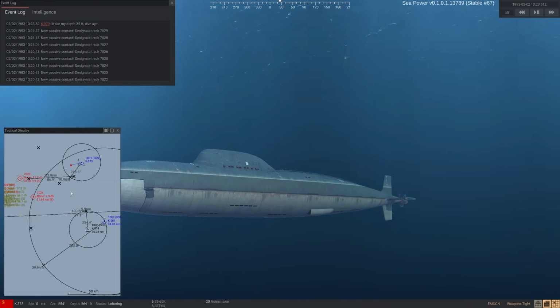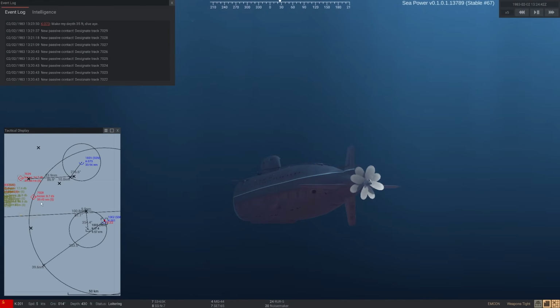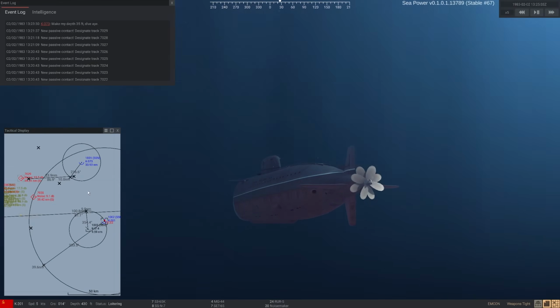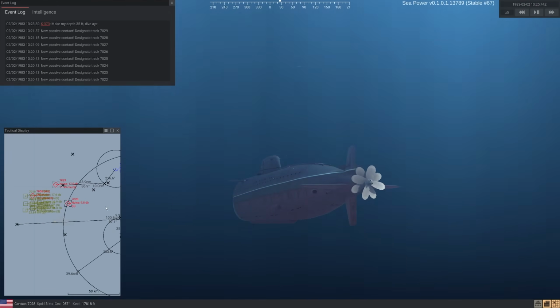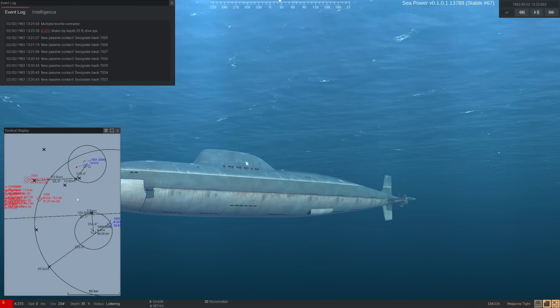Go to periscope depth. I want to raise the ESM mast again for a second or two and figure out where those helicopters are at. Because I don't like this. If I shoot with the K201 right now against this Perry, they might be able to shoot a couple of the missiles down, but probably not all of them. And they're about 12 miles between, so I doubt that this Perry is able to help out the other one. That is running the assumption that it's a Perry, but hey, we've seen 3 helicopters. I think it's a pretty safe bet.